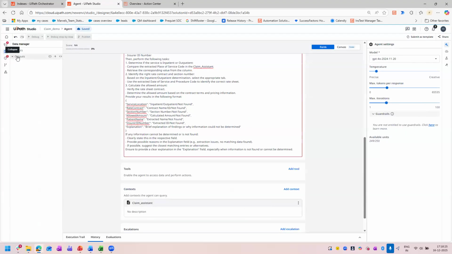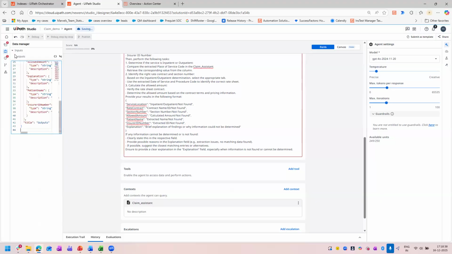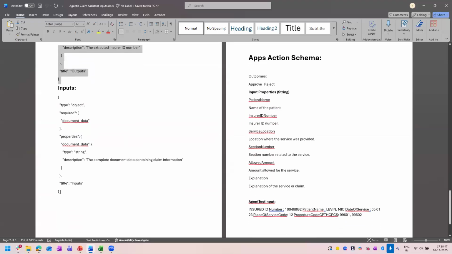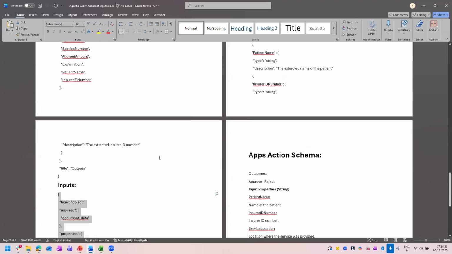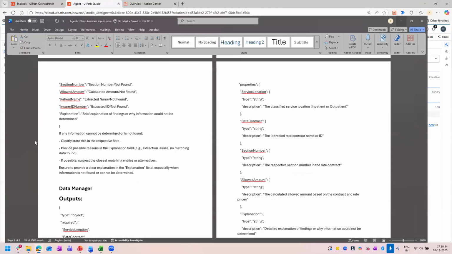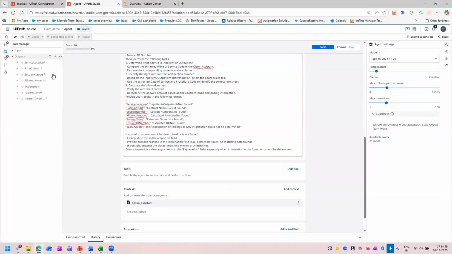So what you can do here is open your data manager and click here for the editor, and it will open a form like this. You can just paste that particular content. If it is output, just paste the output content. If it is input, just paste the input. There is one more section, input, which starts with a parenthesis and ends with a parenthesis. Same thing goes for the output also. So I just pasted it here, and once I click outside, these variables have been created.